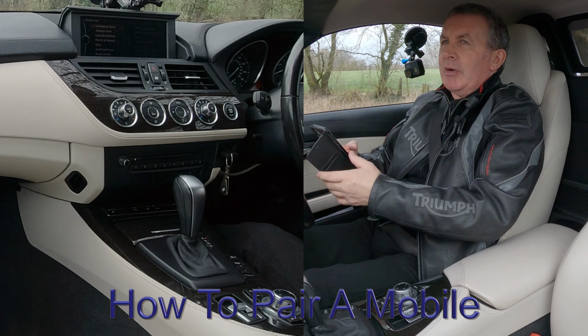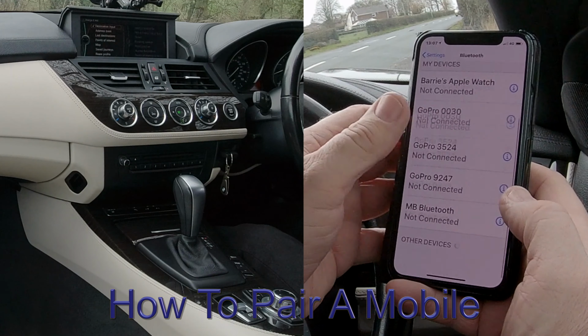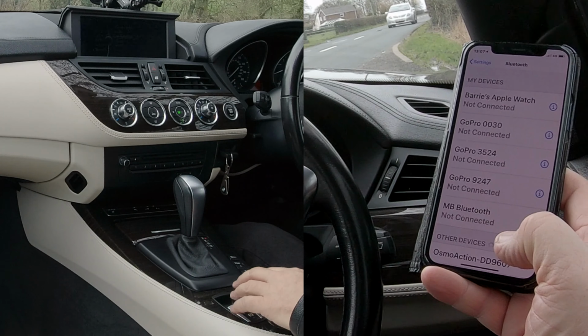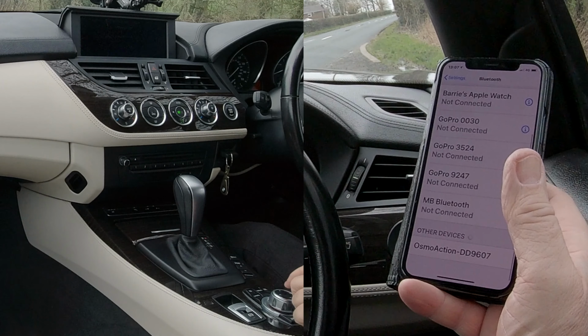Okay, I'll just show you how to pair a mobile to the Bluetooth audio system. First of all, we make sure Bluetooth is on. And then we're watching out here at the bottom, but go to telephone. You've got here at the top, add new device. We'll click add new device.